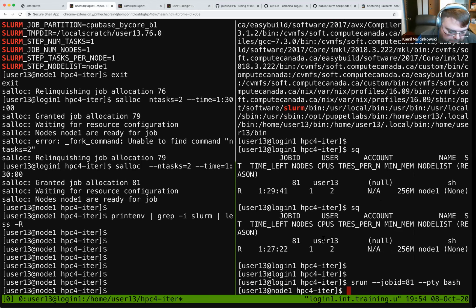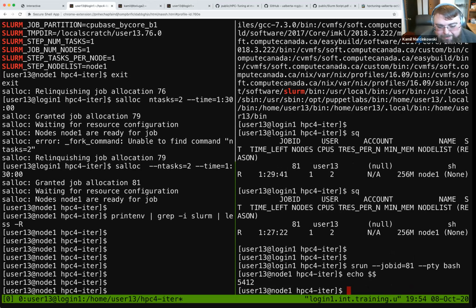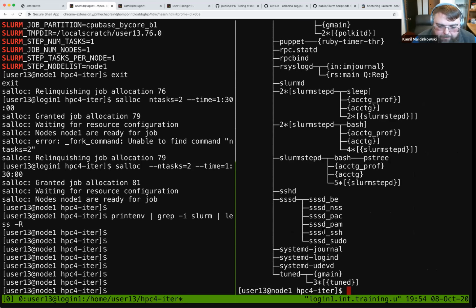Okay, there's another way we could check. Well, let's say we want to get the process ID of our shell. There's actually an environment variable for that. It's called echo $$. That is the PID, the process ID of our shell. Let's run ps -u user 13.